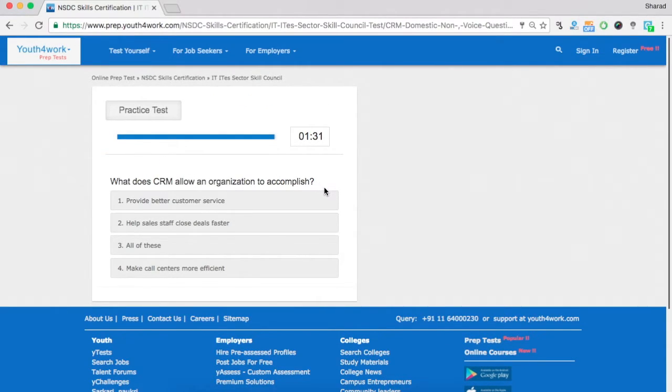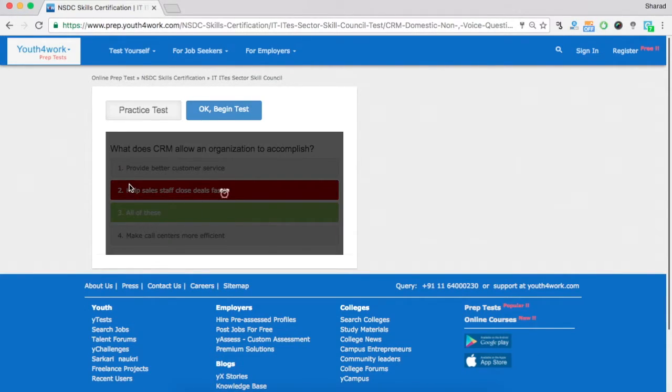For each question, there will be 4 alternatives to choose the correct answer from, and a particular time to attempt that question. The students need to read and understand the question carefully and then have a clear look at the 4 alternatives. Only one of them is correct. As soon as the student selects an alternative, the system will display whether the answer is correct or incorrect. Then the students can click on OK Begin Test to start the main practice.